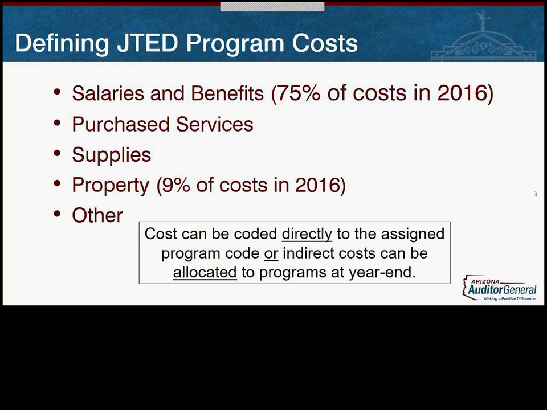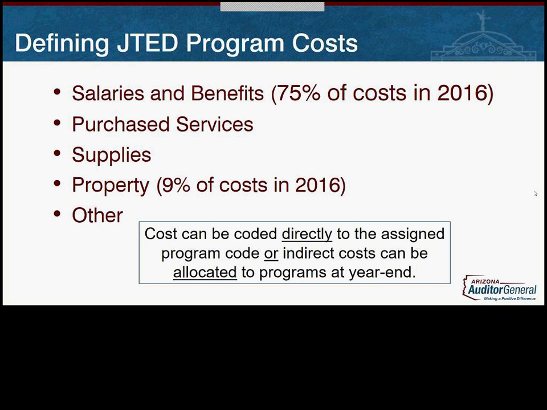The next largest cost area reported in the 2016 records was land, buildings, and equipment. So like salaries and benefits, these property costs should be easier to directly assign than some other program costs. For example, when you purchase a piece of equipment, it is often for use in only one or maybe two CTE programs. Of course, if you constructed a building, the cost would likely be shared by more than one program.